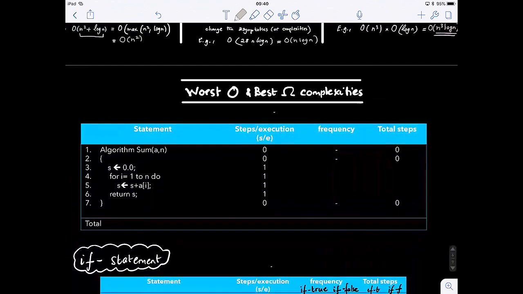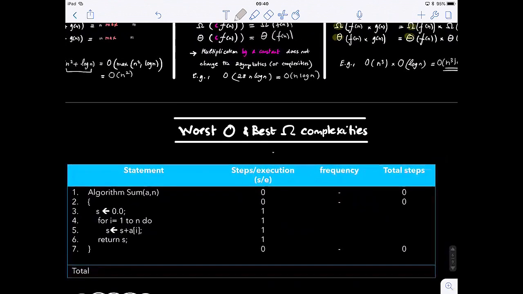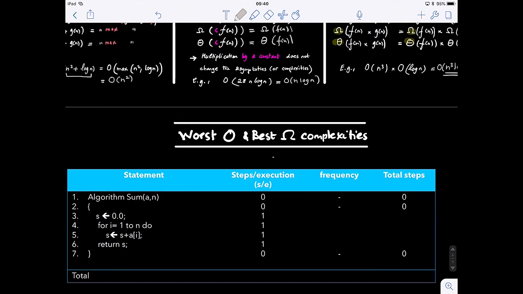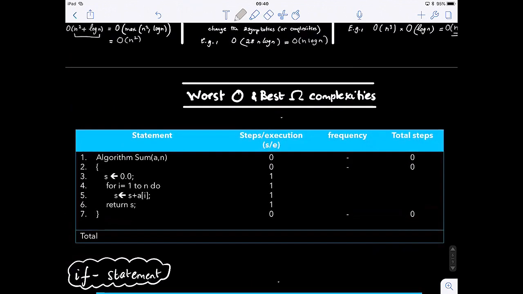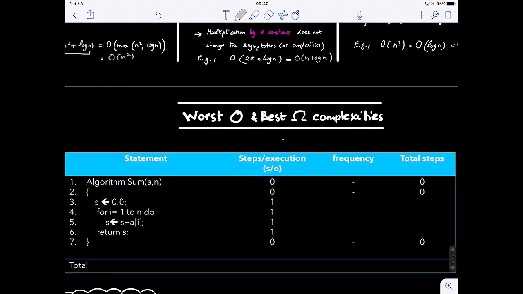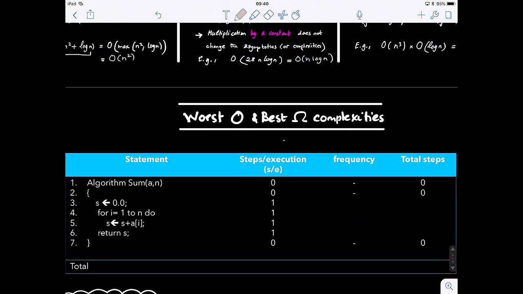Cool. Now, let's remember very quickly what we did last time. We filled in this table, right? This is the summation of the different elements of this table. I'm not going to go over this, but what was the complexity, if you remember? Looking at the highest term, all of these are constant. The only one that matters is n, right? It's in the order of n, because these two statements will be executed at least n times. So the worst complexity here is in the order of n.